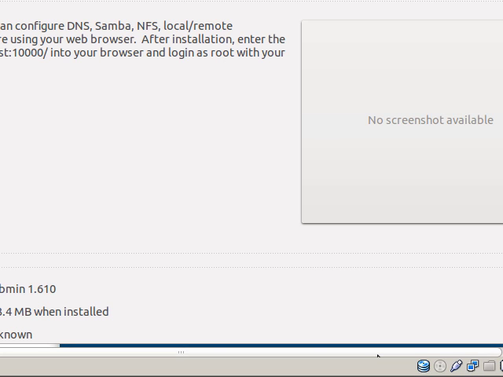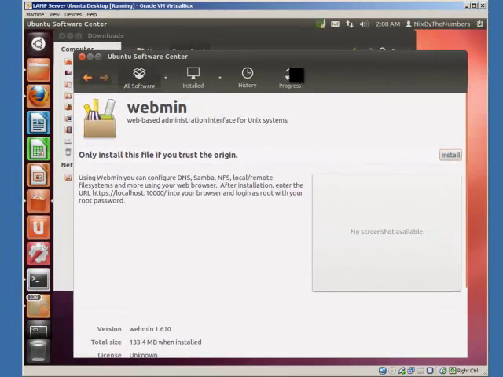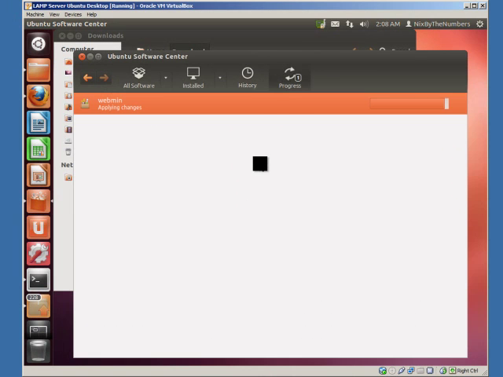And it's just taking a minute to install. Now, one thing to note about Webmin, when you go to access it, as you'll see here, it's on port 10,000, and it's SSL secured. But as long as you're not opening this to the outside world, it shouldn't be a problem. Now, let's see what's installing. Yeah, it's just about done.